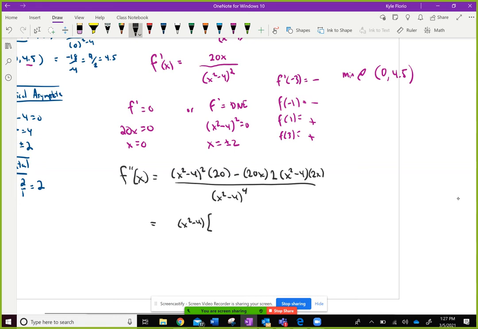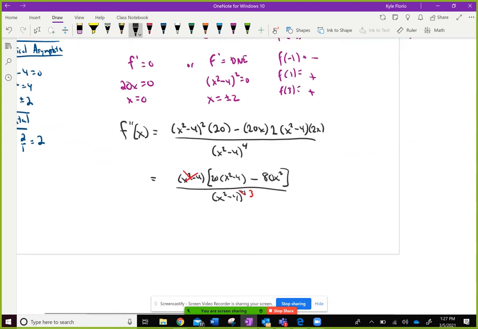All right. So if I take one x squared minus 4 out, there's still one factor of x squared minus 4 left. And there's still that 20 that I didn't take out. Minus, let's see, that x squared minus 4 is gone, but everything is still here. So what's 20x times 2? That's 40x. And what's 40x times 2x? Is that 80x squared? No, there's an x squared minus 4 here that's going to divide out with one of these. So there's going to be three factors of it left over in the denominator.